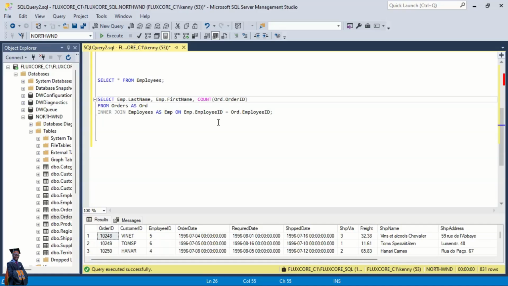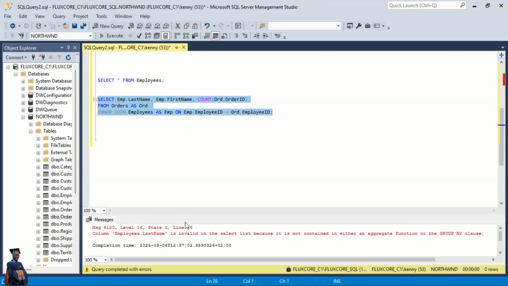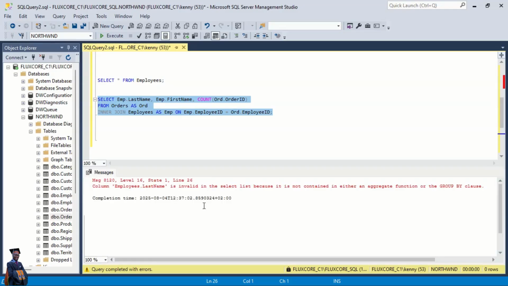Here we're just joining the two tables. Let's see what we get. We get an error. What have we forgotten? Column employees last name is invalid in the select list because it is not contained in an aggregate function.